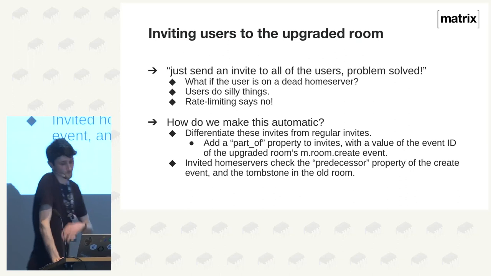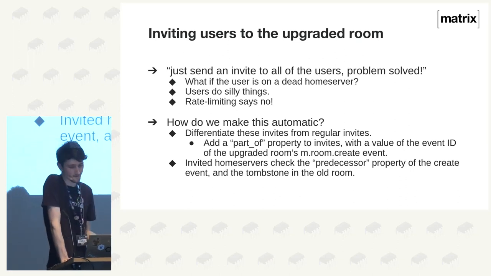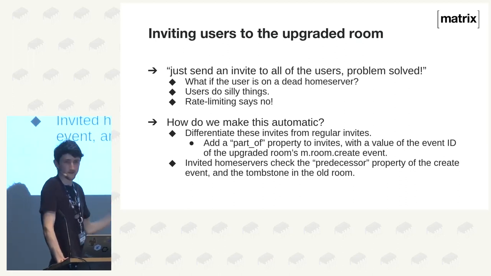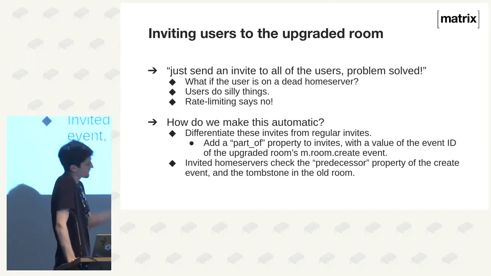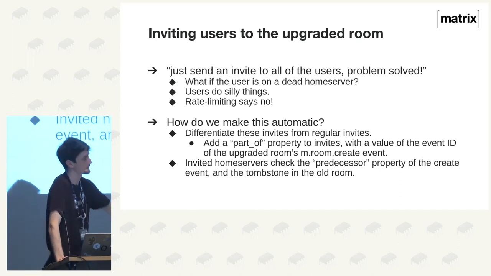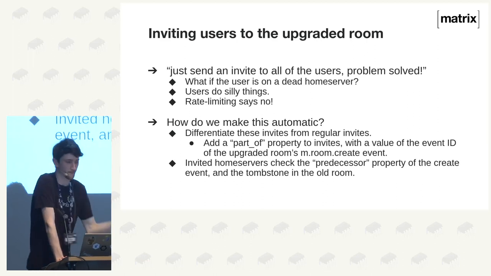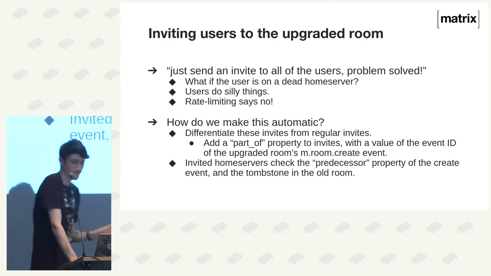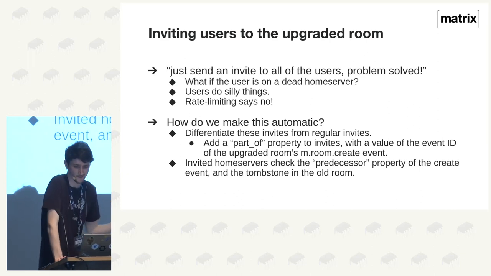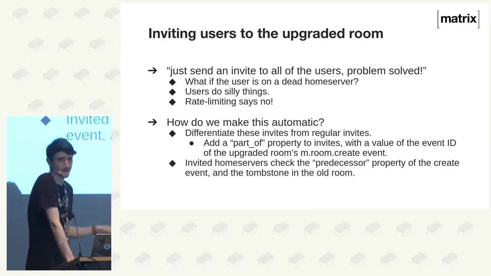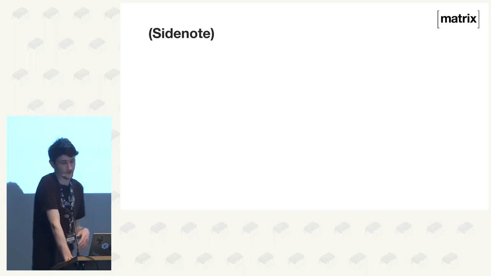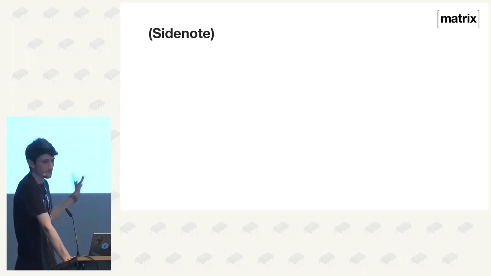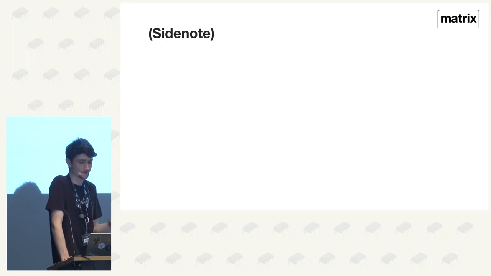And you do this validation step when you receive the invite. And if that all checks out, then you can automatically accept that on behalf of the user. And you could also exclude, if it checks out, this invite from rate limiting. You still want to probably do a little bit of rate limiting, because it takes some CPU to check this out. But that's easy enough to mitigate. So if that works, that's great. And that's what the MSC currently says.